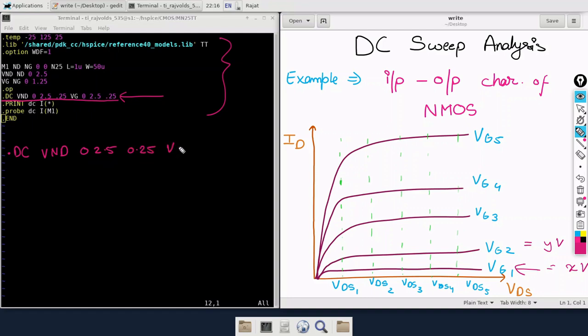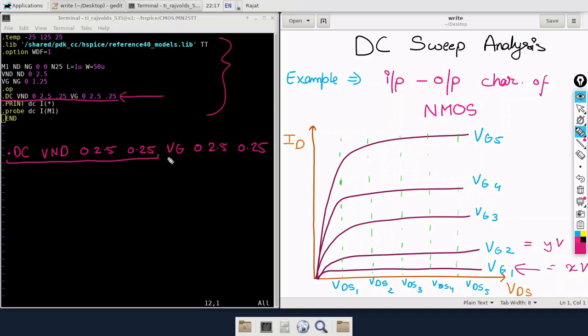So if you remember, in the previous video, I explained that .dc is for DC analysis, and this statement means that there is a voltage source VND, and we are varying it from 0 volt up to 2.5 volts in steps of 0.25 volts.